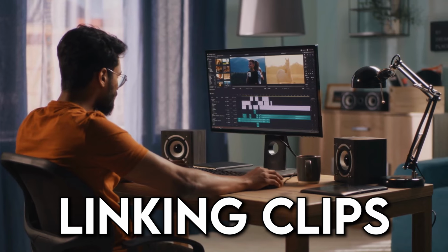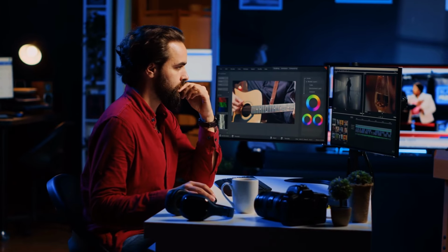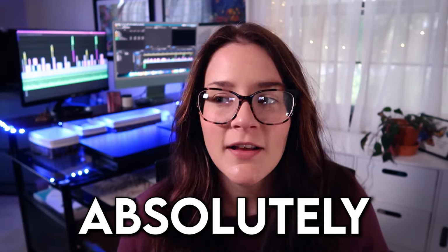And it of course goes up from there depending on your skill level and what you want to have as a shortcut. Some things don't necessarily need to have a shortcut depending on what kind of work that you are doing. And some people don't care about having a shortcut, but I personally really love having as a shortcut linking and unlinking, enabling and disabling. If you are interested in a more in-depth discussion of how to edit faster with shortcuts, then definitely check out this video here, or type in learn shortcuts on whatever software you're using, and you're going to find a very wide variety of videos to help you with that. But do understand that typing and shortcuts is absolutely one of the first things that you should be getting down.